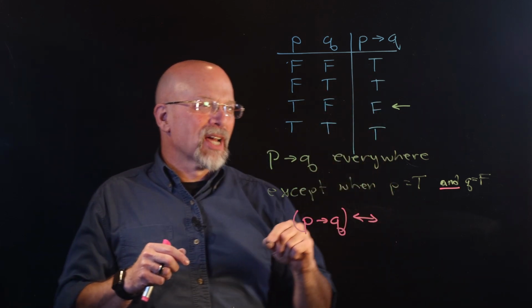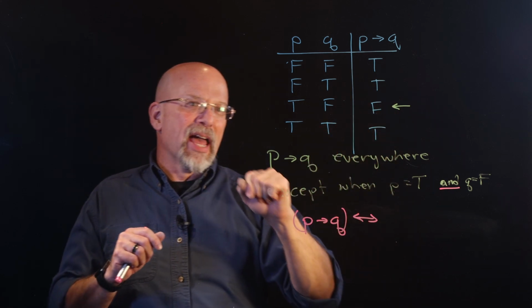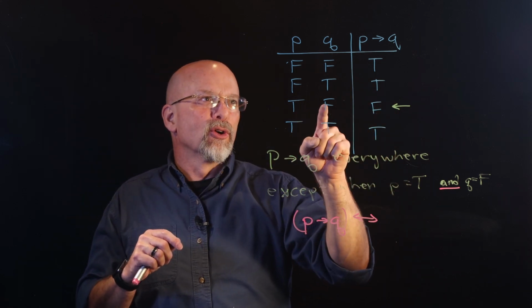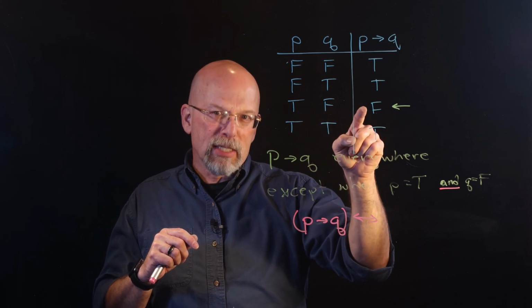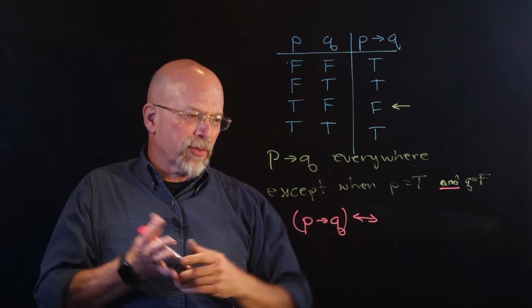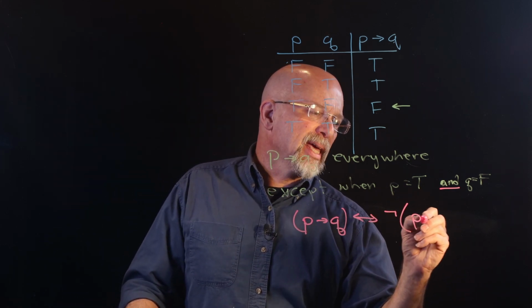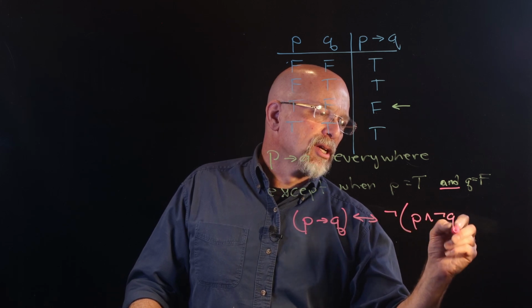Let me try that one more time. See this? We've got a single F here. If I say I want the case when P is true and Q is not true, it's going to give me a T there, a true there, and false is everywhere else. So I actually want to invert that. Let me go ahead and write that down. What I'm going to get is not (P and not Q).